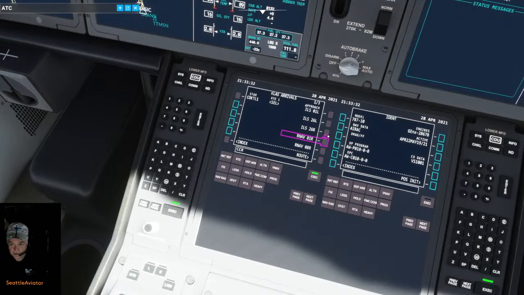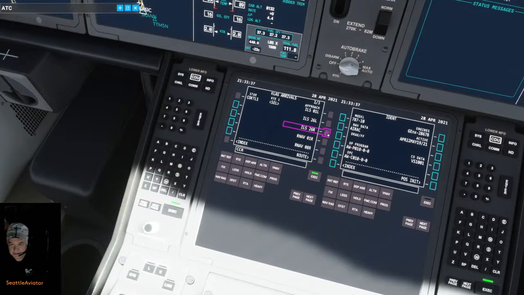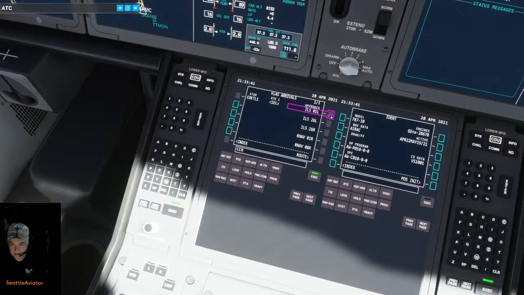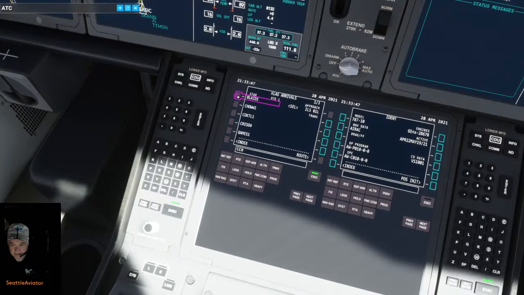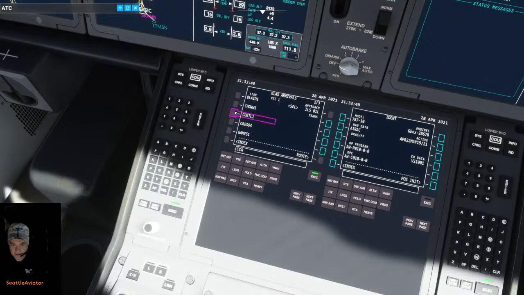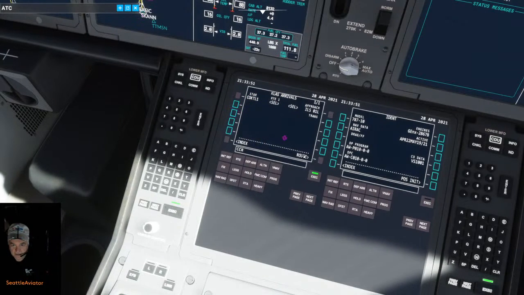Okay, so let's choose ILS to 10 left. Oops. ILS to 10 left.